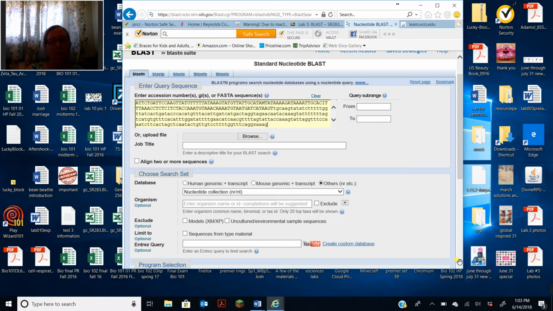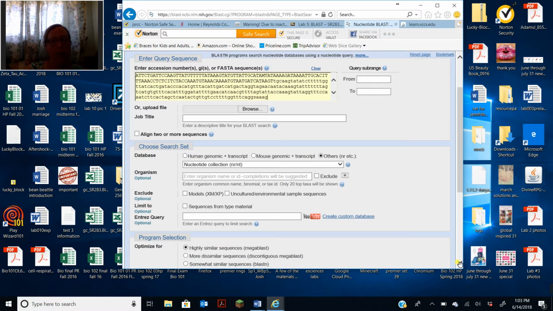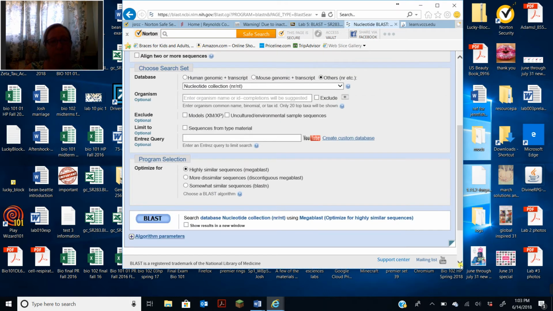So if you have something that's unknown, you don't want to bias the system. You're going to put it in and ask, what exactly is this, or what is it close to? It might not give you an exact match because you might not have much of a DNA sequence to go on. You might have half of this, or you might have a lot more than this. You just don't know. It depends on your application or what you're doing.